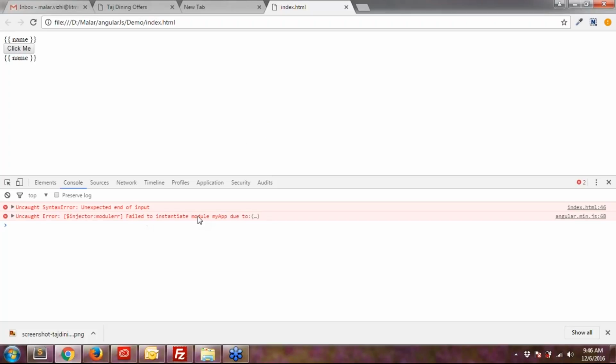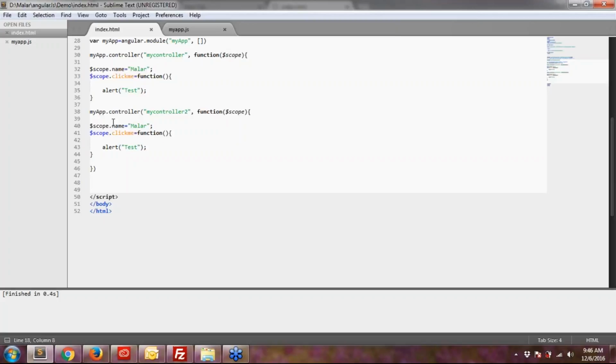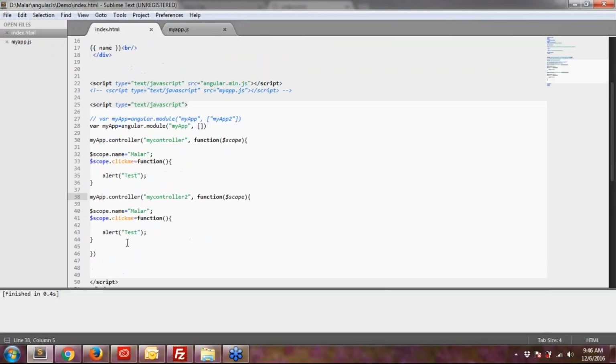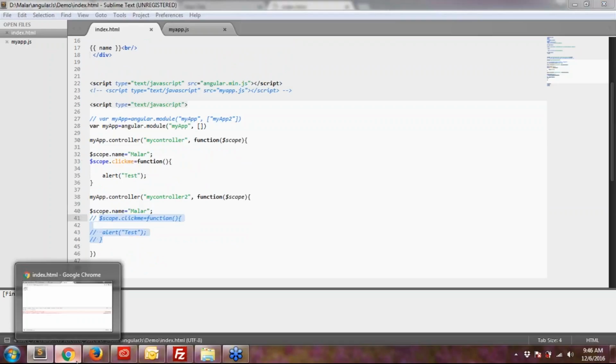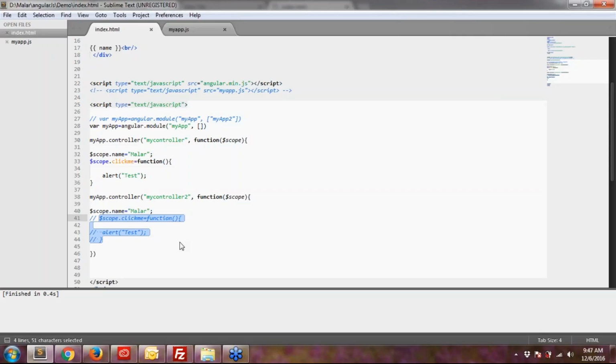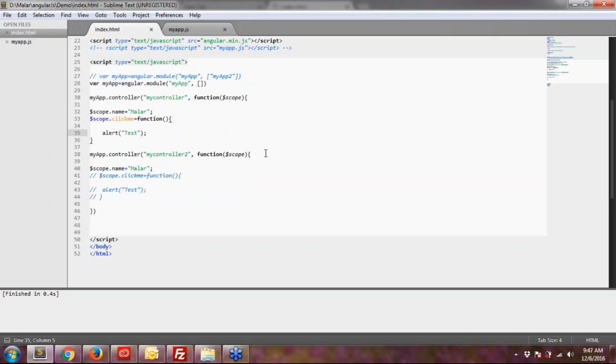What happened? Failed to insert module. Line number 46, very near to it seems. 46 இங்க இருக்கு. இதா இருக்கு. ஓஹோ! நீங்க வந்து பிராக்கெட்ஸ் கரெக்ட்டா காப்பி பேஸ்ட் பண்ணீங்களா? இதுக்கு க்ளோஸ் ஆகலையா? ஓகே.